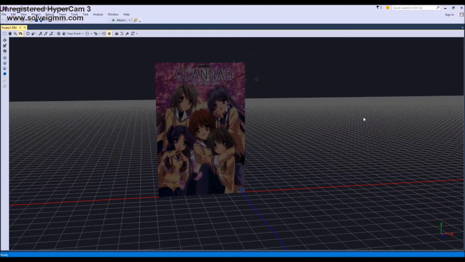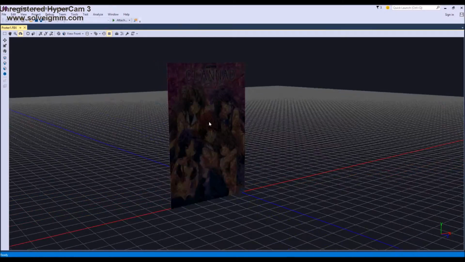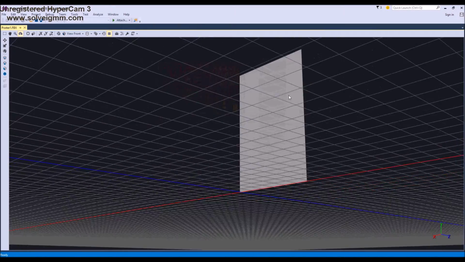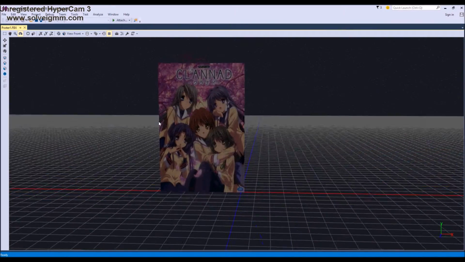So I'm going to be making an anime virtual world, basically just for myself. I'm not going to be releasing this, so there may be some copyrighted stuff, but as long as I don't release the game, I'm just using it for myself on my own personal computer. Shouldn't be any trouble. So this is a poster that I made in the past.